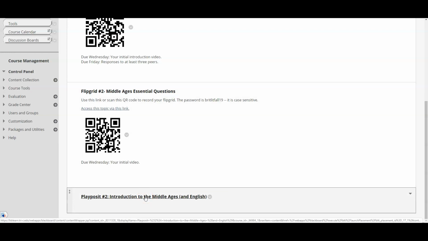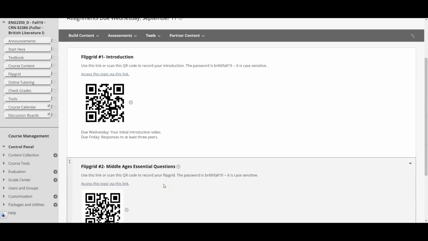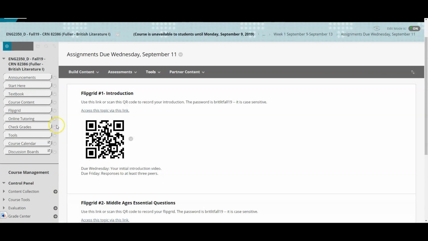Please use Chrome as your browser or Firefox. It sometimes gets finicky when you're using Safari or Internet Explorer. And if you don't see questions popping up every couple of minutes, then you are not going to get the points for it. Each play pause it will be worth 10 points unless there's a bigger one, and then I'll add some additional points for it.